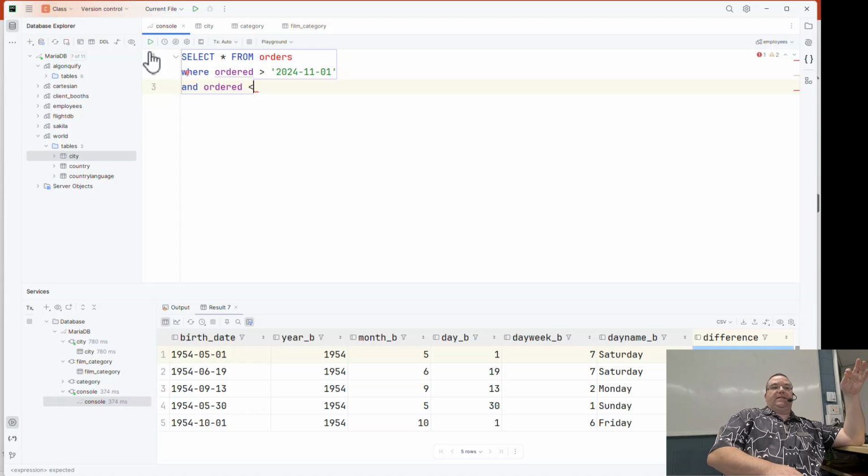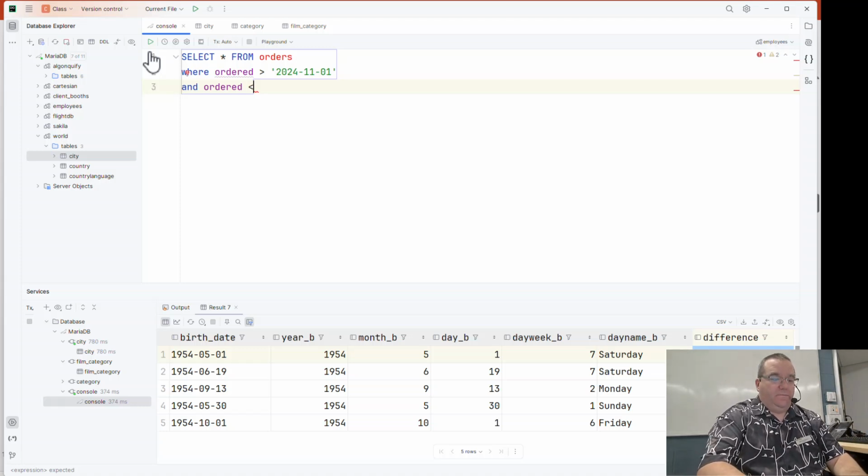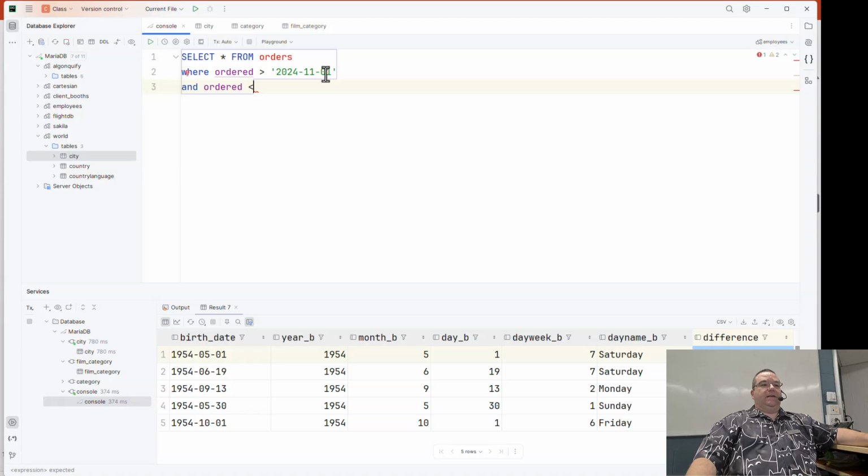Now, picture that this ordered field is not a date field, it's a timestamp. Okay, so essentially, that's midnight, the day. Now, the problem we have is when you use dates like this, but you don't include the time portion, it assumes you mean midnight.